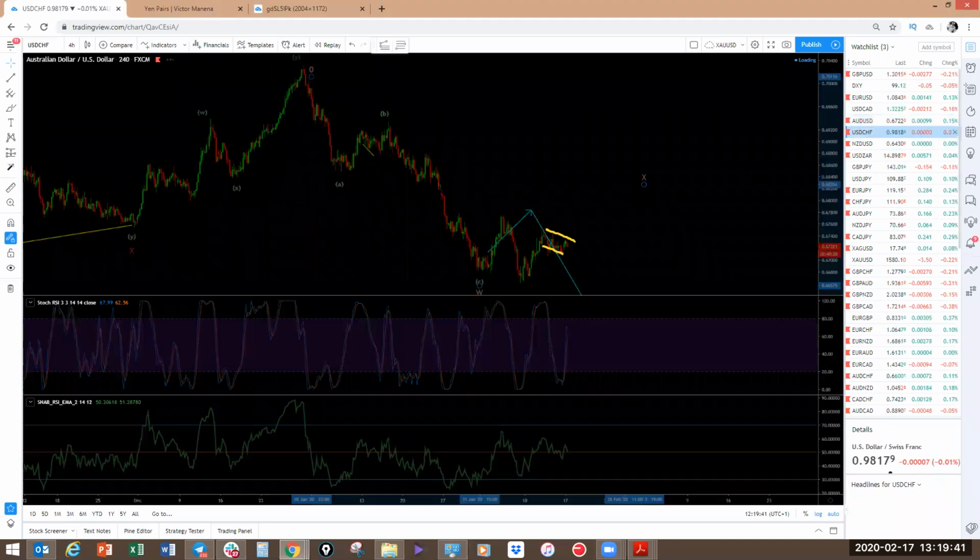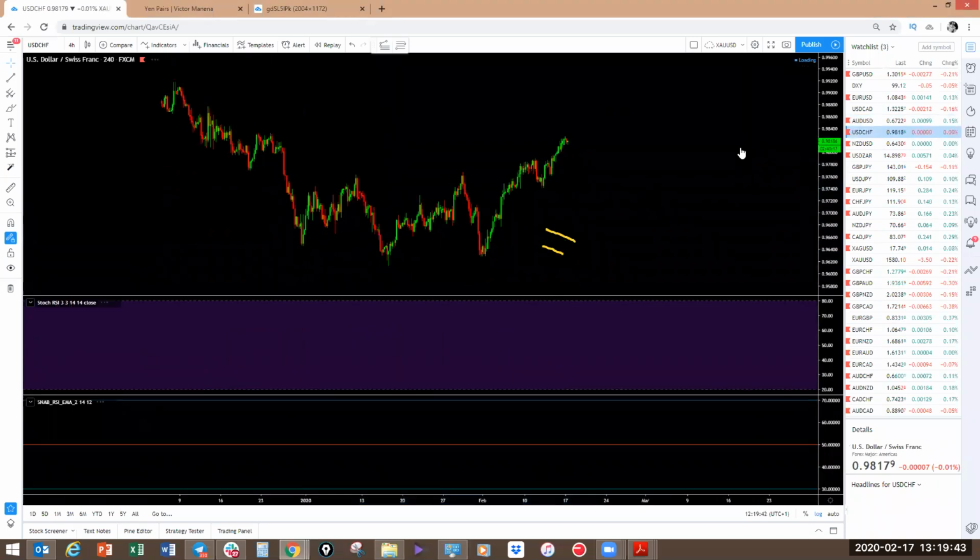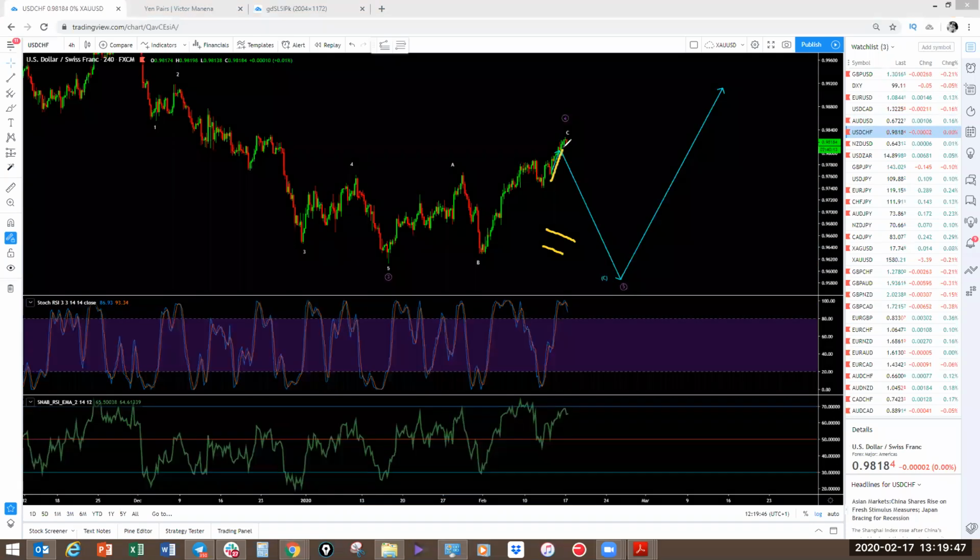US dollar Swiss franc, okay, US dollar Swiss franc, we're focusing that this was going to turn at current levels, that is this one here. You can see that it's breaking higher than that. Are we going to start dropping? We see divergence, pretty strong divergence, so that is likely to happen. So we're going to have 1, 2, 3, 4. This one is a wave 5. There's likelihood that this one starts making a move to the downside here. That is our US dollar Swiss franc.